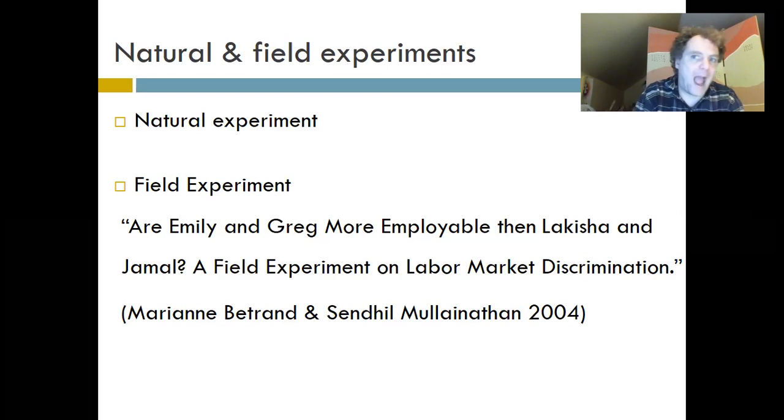And if you remember all the way back to the first week of class, the results were that they were, right? People were 50% more likely to call back people with white sounding names, showing that race does affect people's chance of getting a job interview. And so these two ways are ways to get around the problem of external validity. You're no longer running your experiment in the lab, you're running it outside of it. And so there's no longer a question of whether or not the conditions of the lab resemble the outside world because you're not doing it in a lab.